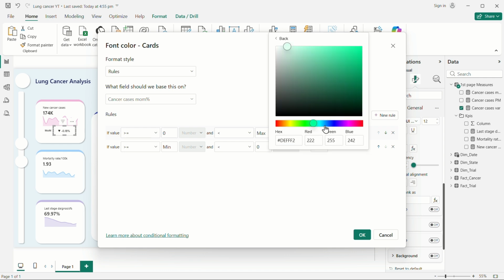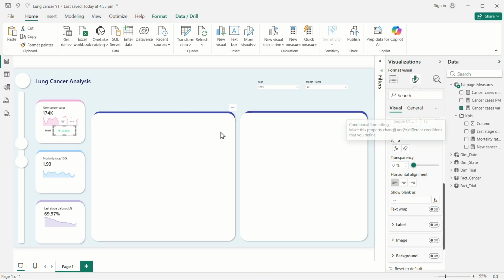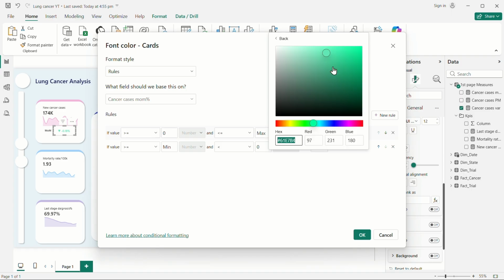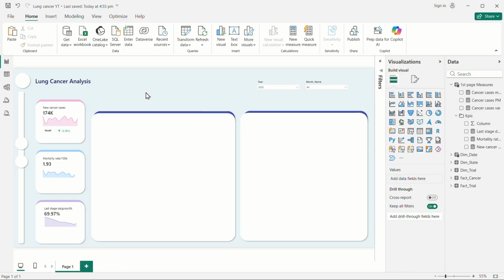The green color, you can use any green color here. So now I am just selecting this one. So hit enter. Now the green color is so bright here, so we just use a darker green color. You can use 47B38A. Okay. So now it is perfect.